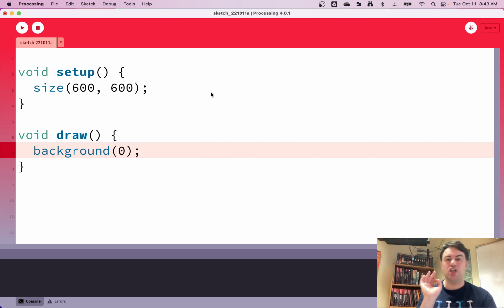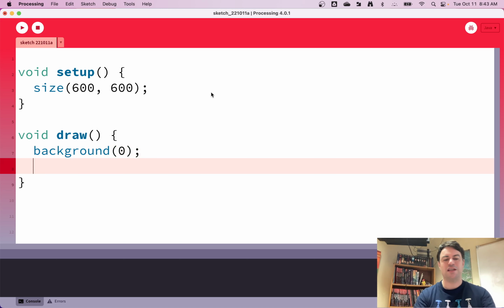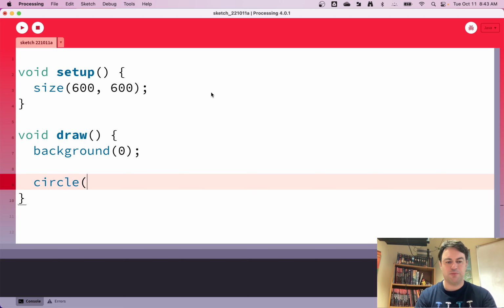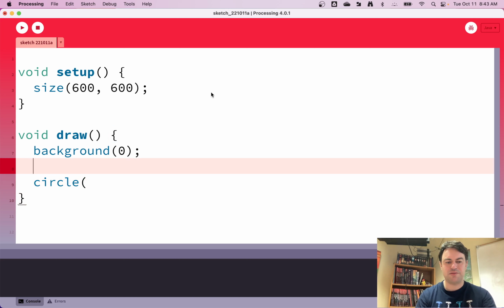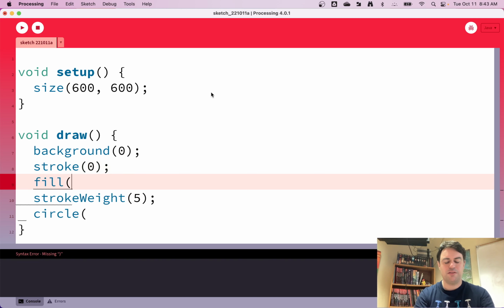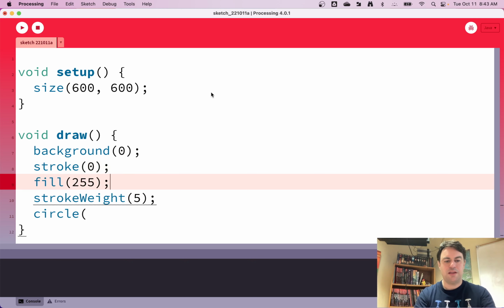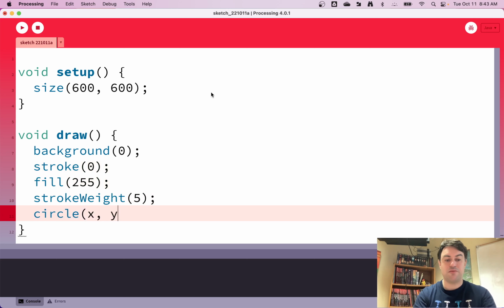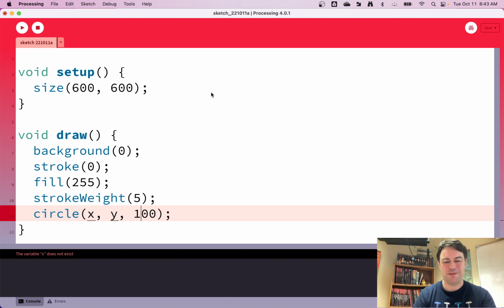I'm just going to program a non-object-oriented version of it. It's going to be a circle. And I'll just leave the colors as default, whatever those will be right now. Let's put in a stroke weight. It won't really matter because it's a black background. Stroke weight 5. I'll have a stroke of black and a fill of, whatever, white. And then it's going to be a circle with x and y coordinates, and let's make it maybe like 100 as its diameter. Seems maybe a little bit small.